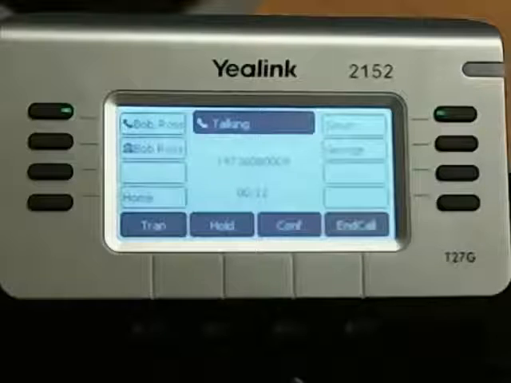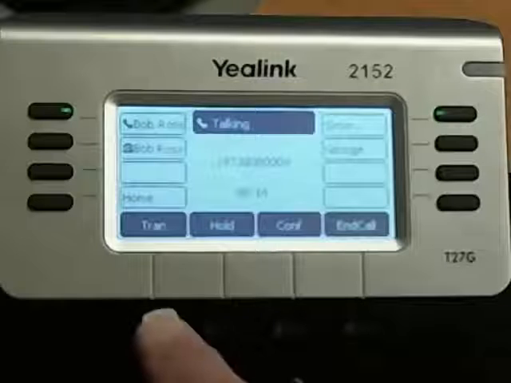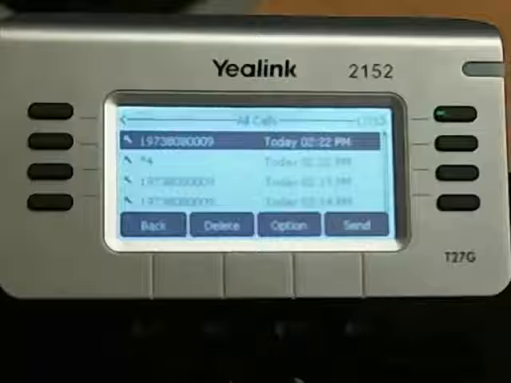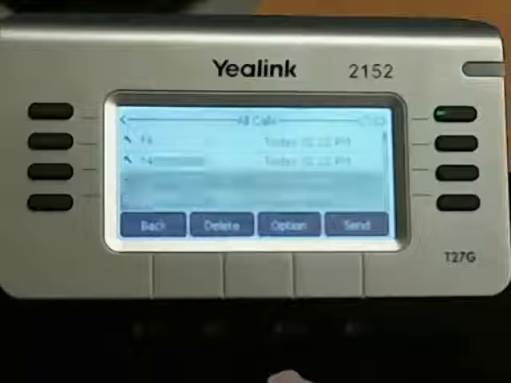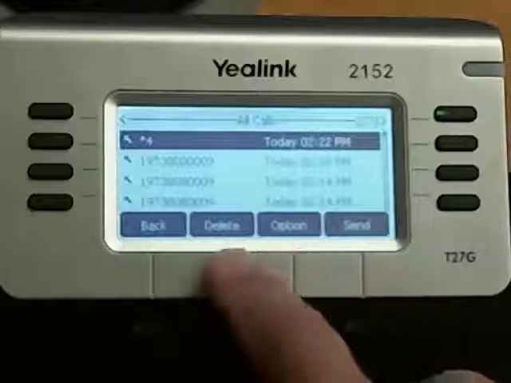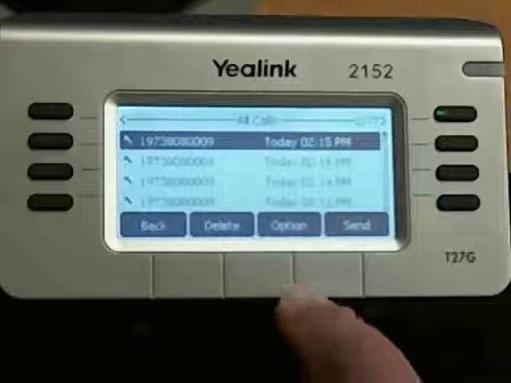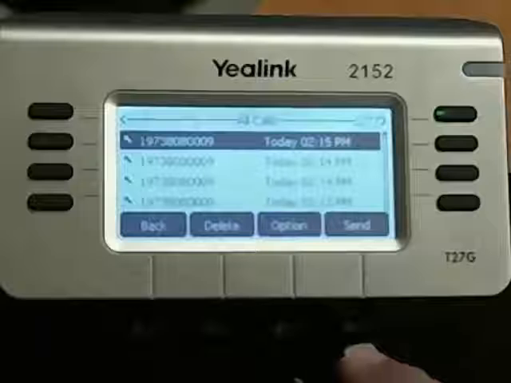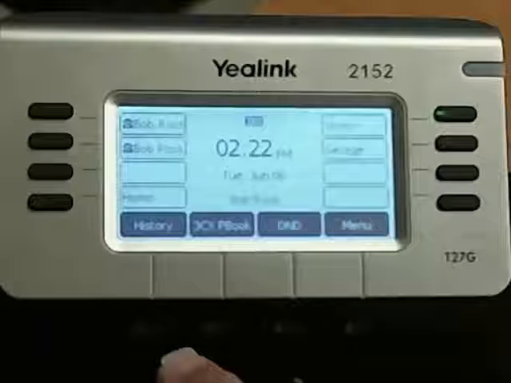I don't have to think about it, or I would know the phone number simply by going into my history and then scrolling down to find a particular number. I could also go in here and delete numbers. If I wanted to delete a number, it would take it out of my phone book, and that's how you would build your phone book at that point in time.